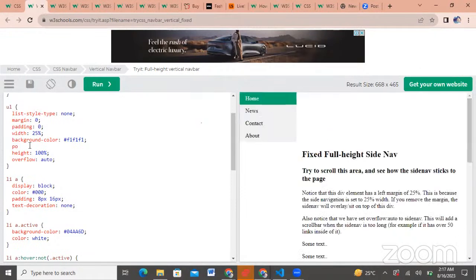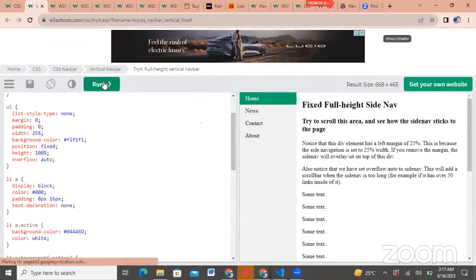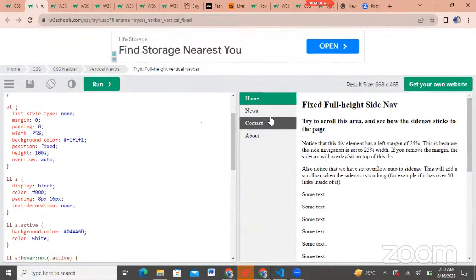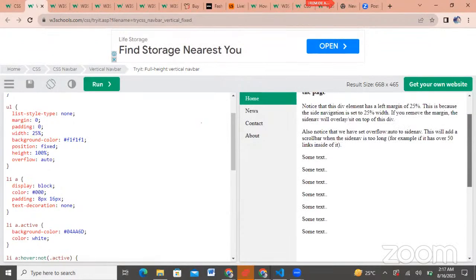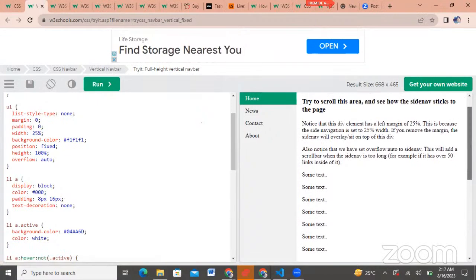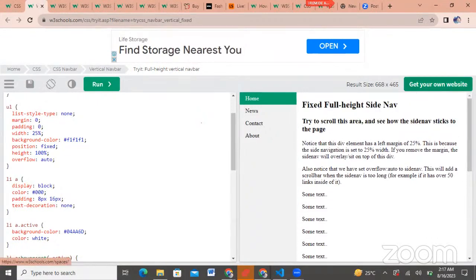So to fix that, if you want it to be in one position as you are scrolling, you put it fixed. Okay. Now that it's fixed, the browser knows that it's going to be in this place. There is no need to put any other space. So now when you're scrolling, you are seeing it because it is fixed. Is that clear? Do we understand that?